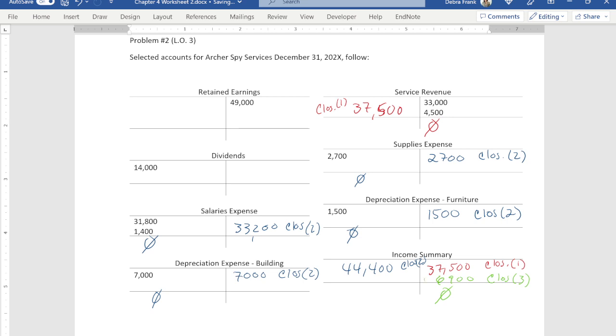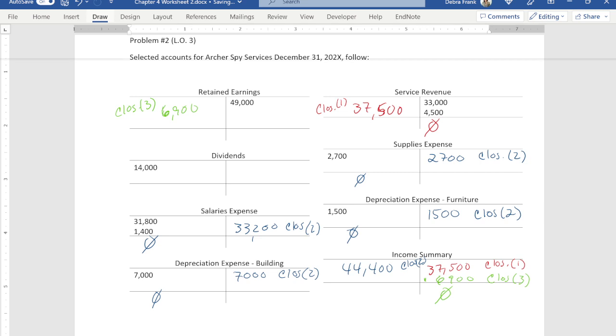I did a credit here, and so I need a debit, and that makes sense because it is decreasing my retained earnings. That's a loss. So if it was net income, it would be the opposite of this, but in this case, we have a loss. So we're doing an example problem with a loss since it's a little different. All right, that's closing entry number 3. Okay, so we're almost done. There's one more T account there that we want to close out. That's temporary, and that's dividends.